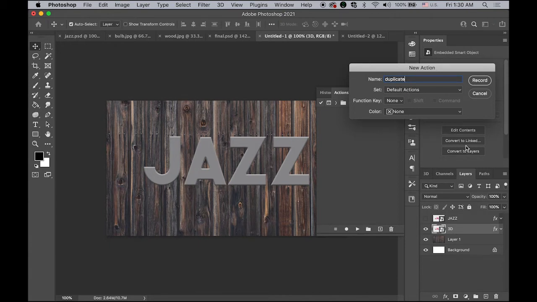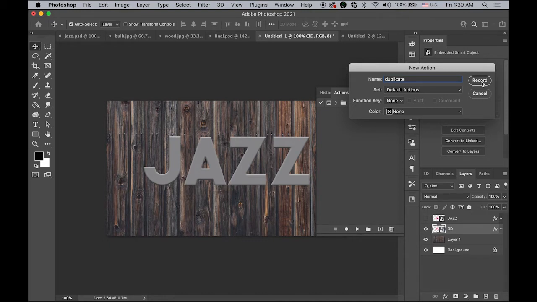Okay. And then this action is very useful when we repeat the same steps over and over and again. So we don't have to repeat the same things.